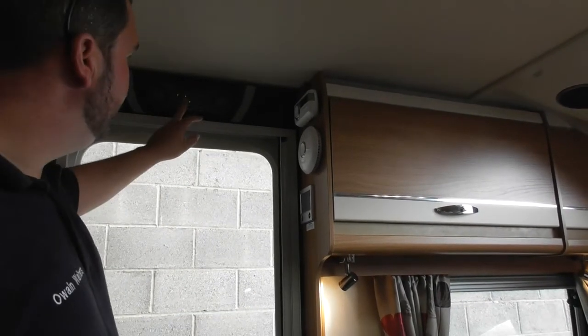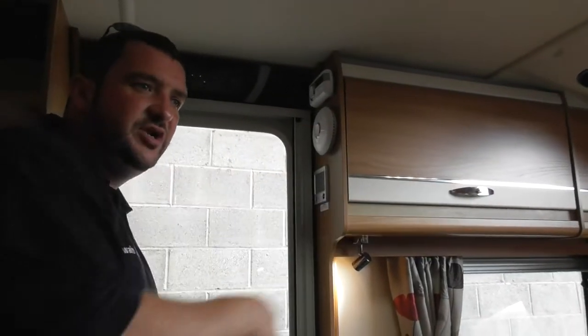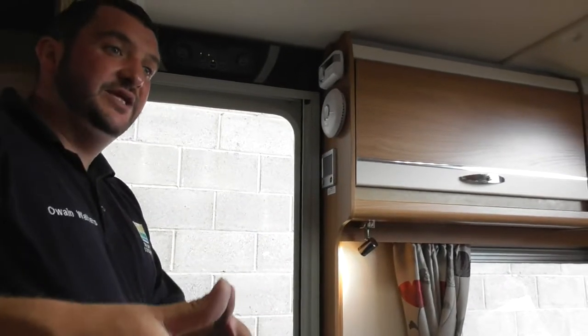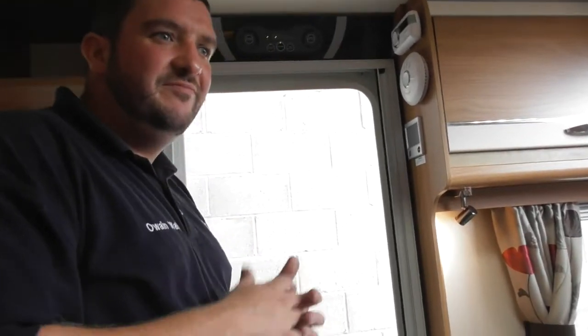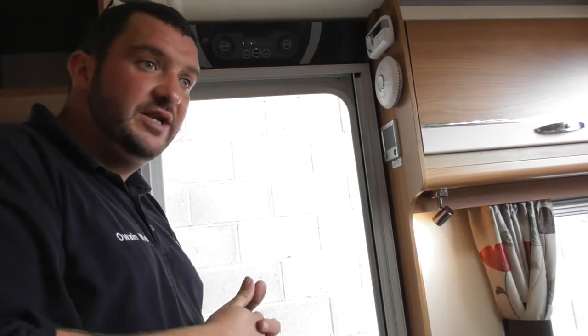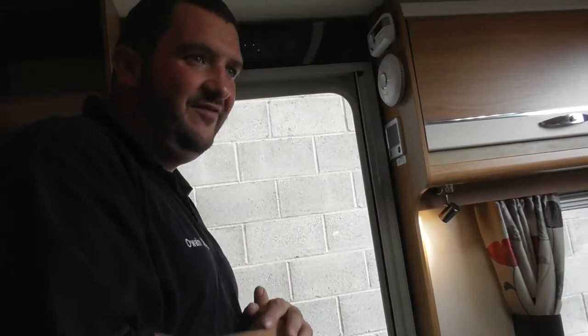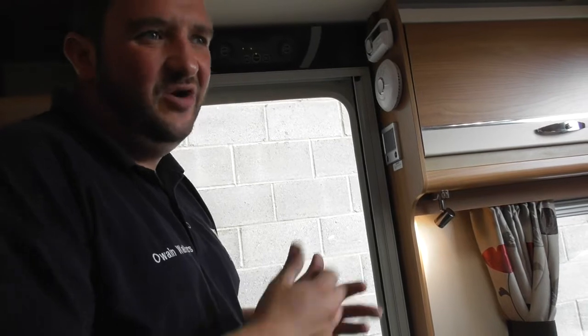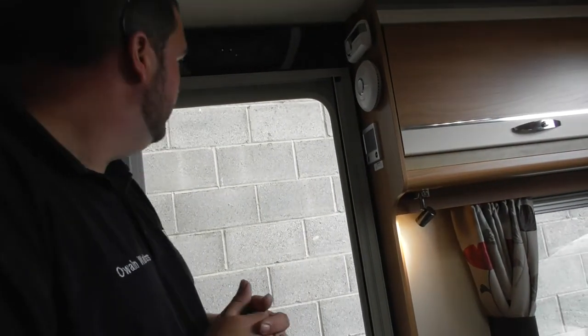Now the only reason there's a light for the caravan and one for the vehicle is you can run off the 12 volt battery in your car if you flatten this battery. But the only thing is then if you flatten the battery in the car, you're definitely not going anywhere. So mainly, you want to always be running off the leisure battery, and at least you'll be on an electric supply on site, so you don't really have to worry because you've got your mains electric on.